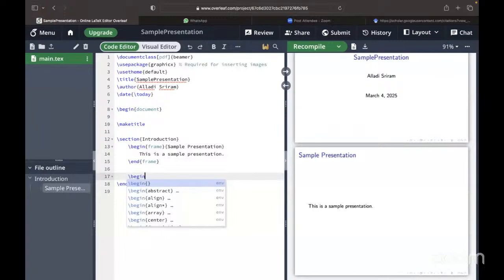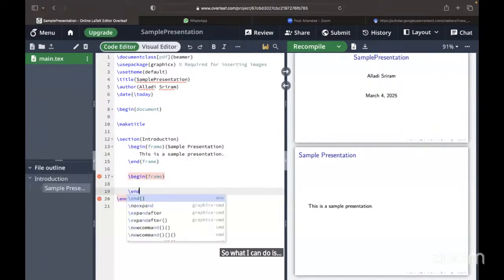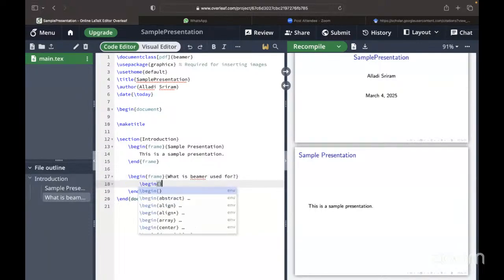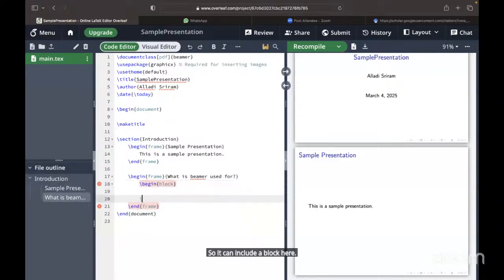So what I can do is, what is Beamer? I can include a block here. What is Beamer used for?